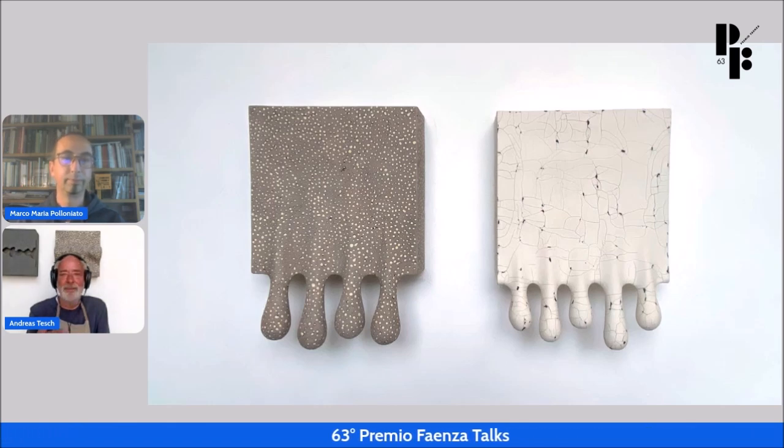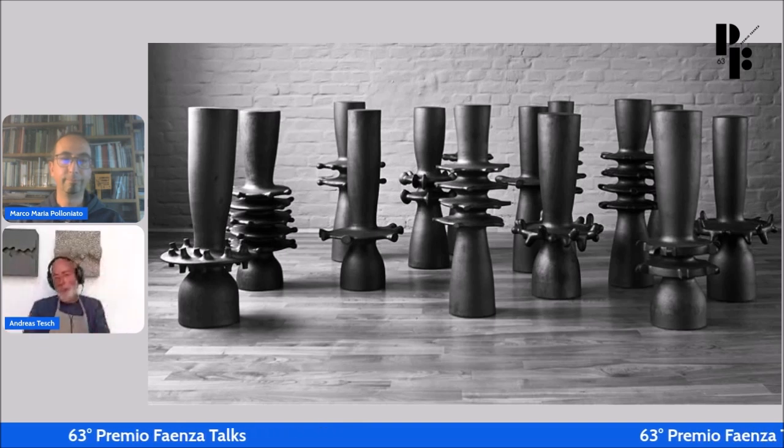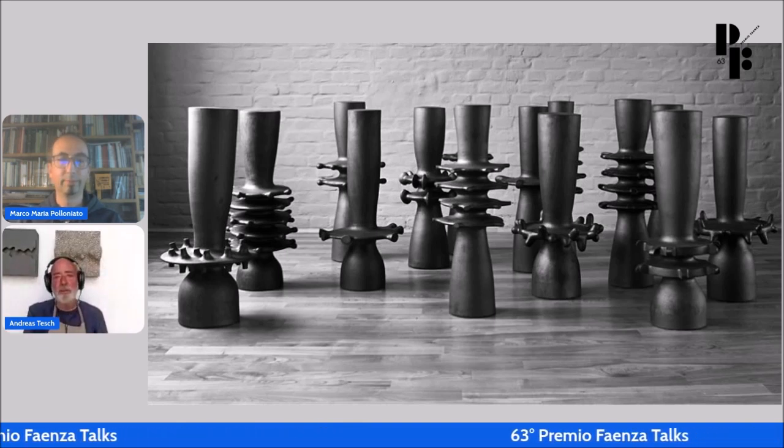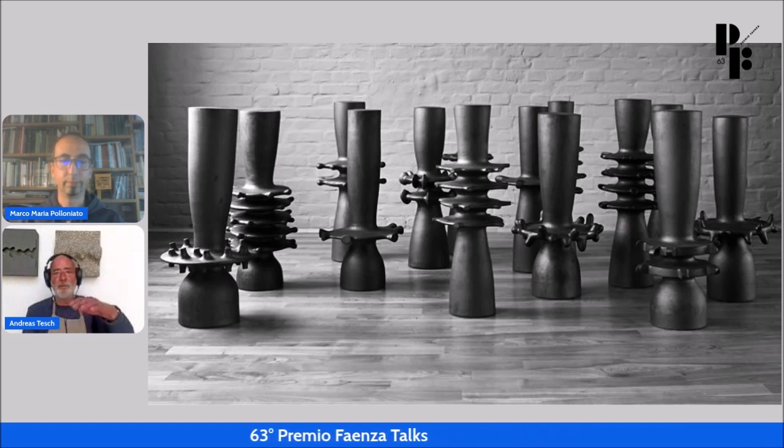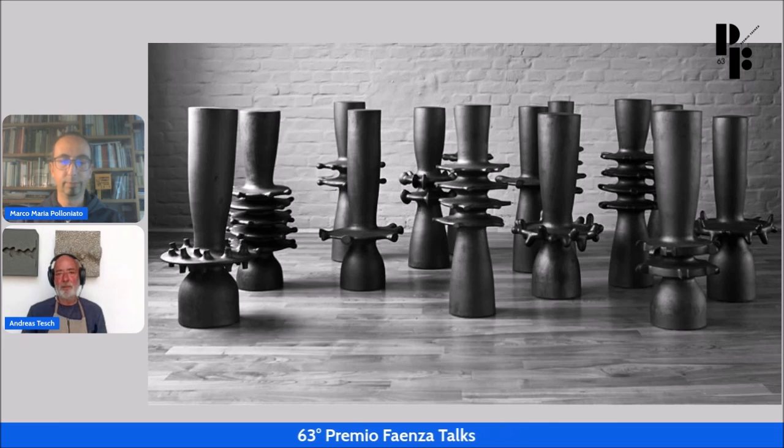That's another one, and they're these wall-hung pieces that work with the space around them as well. These are thrown pieces where I sort of threw bits on the... The only help I have here in the studio is the kiln and the wheel. Sometimes I do all the stuff.